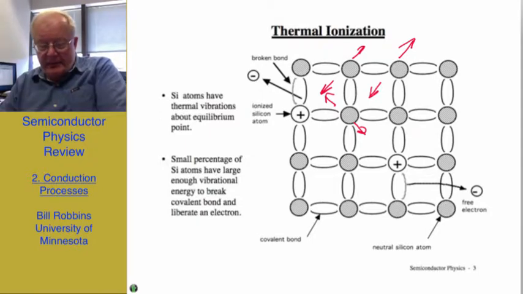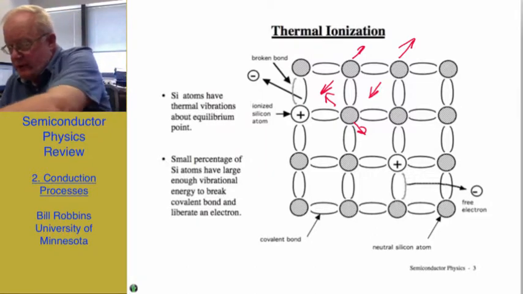Any silicon atom that has a broken covalent bond means that there is a positive charge residing on the silicon atom, because the screening charge, the electron that was in that bond site, or the valence bond site, is no longer screening it. There are a fairly large number of such silicon atoms that are ionized at any particular time, even though percentage-wise it's a very small fraction of 10 to the 23rd atoms per cubic centimeter.